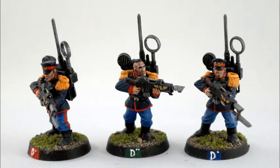Now, Vox Casters split the community down the middle pretty much. Some people swear by them and say they are essential if you're running an infantry army, and some people, myself included, say they are a luxury often which cannot be afforded. Now, you know what I'm like, if any of you have watched my list reviews, you know I'm always about to squeeze every point. We don't have the luxury of spending points on frivolous upgrades in the Imperial Guard. For how useful a Vox Caster is, for 5 points to potentially be able to reroll a failed order, that's massive. You know, it is a big deal.